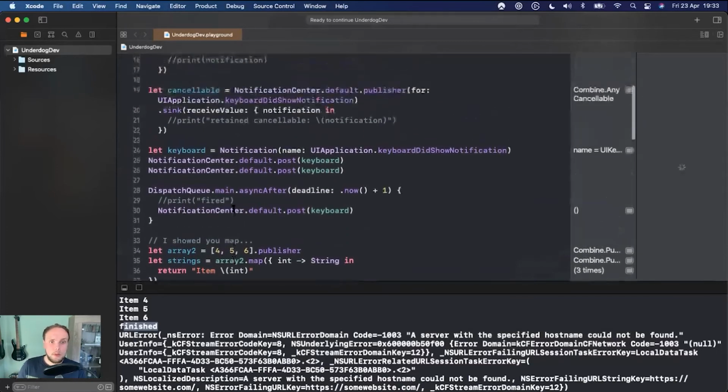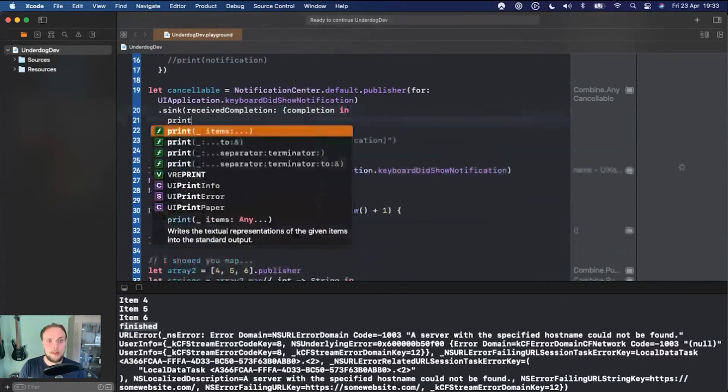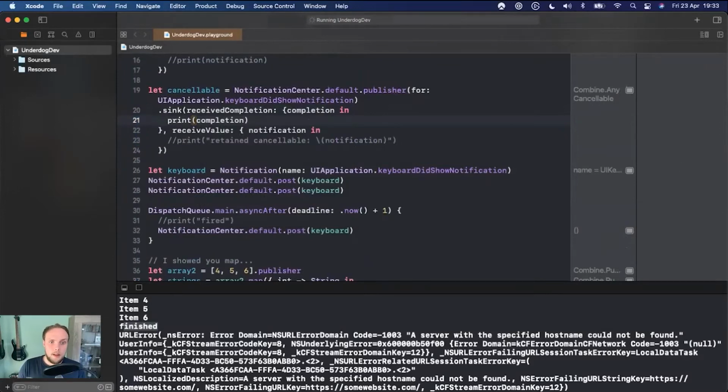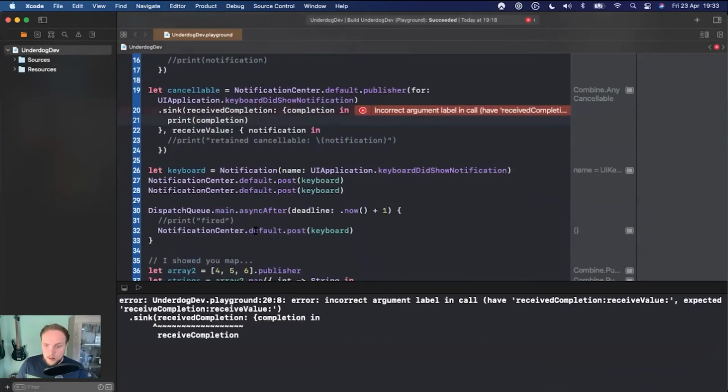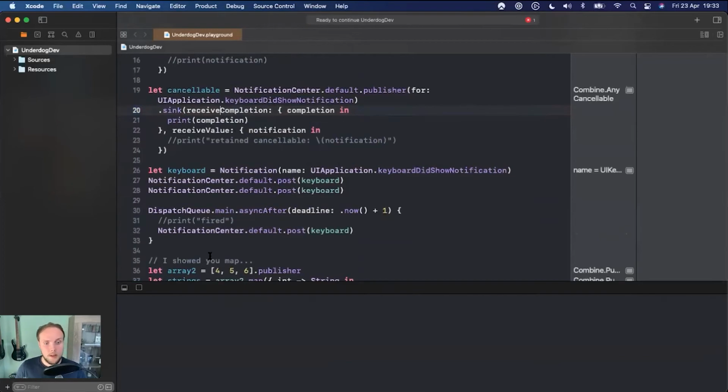Now, if I would do the same right here for my notification sender publisher, I could say receive completion. And if I print that completion here, you'll see that I have an incorrect argument label, obviously. Receive completion.